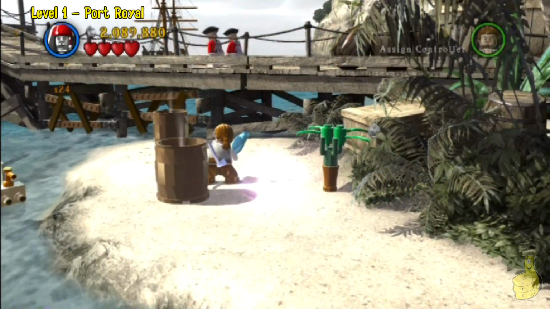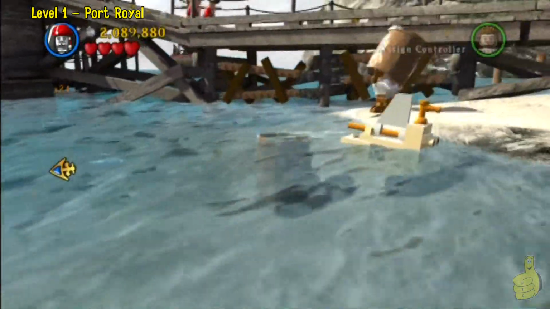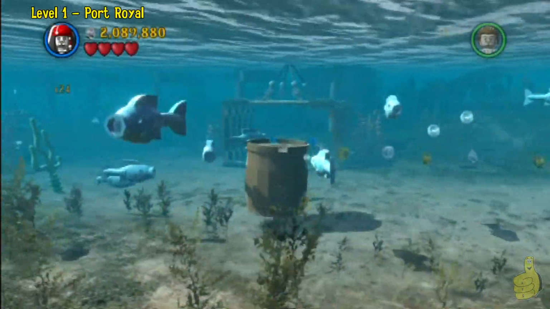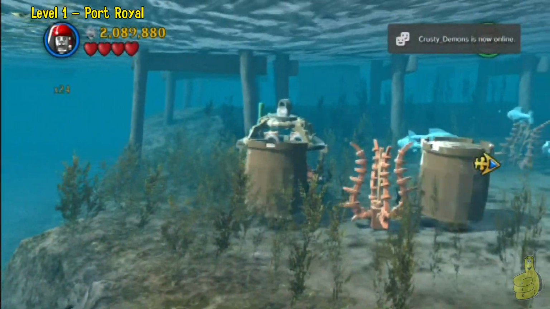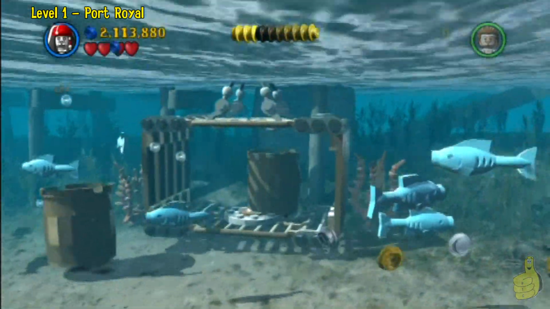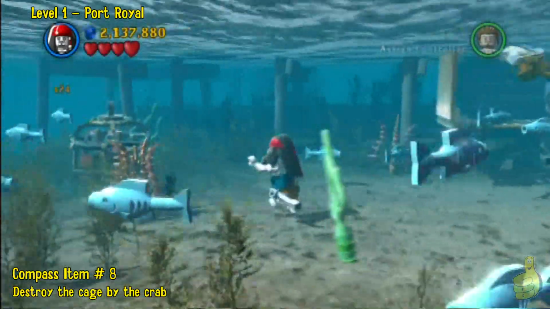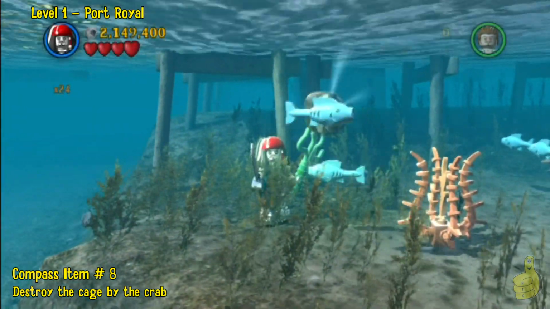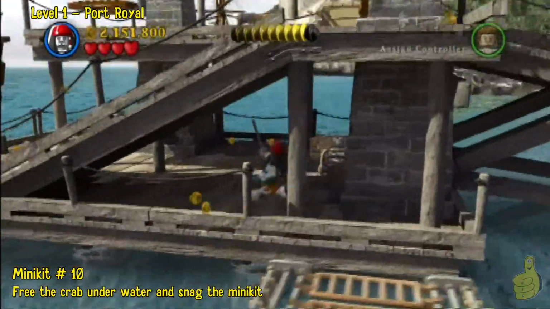Aw to the yeah. All right. Now, if you have Cursed Jack, which we recommend, you don't necessarily need Cursed Jack, but any of the pirates from the Pearl will do the trick. You don't need a barrel to go underwater. That's just a proven fact. We're going to come over here, and the last compass item is actually the crab in the cage. And then the last mini kit is actually freeing the crab. So it's kind of a double whammy, 2 for 1, so to speak. And now that we have our Cursed Jack, we'll bust open that and find the last item. As you can see, the last compass item just swung by, and then booyakashow. Number 10 mini kit in the bag.